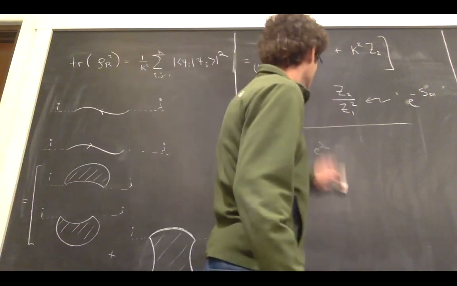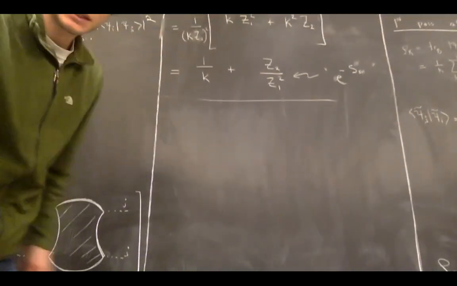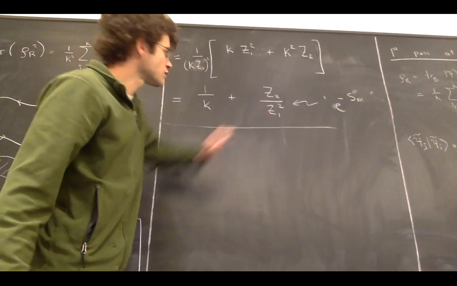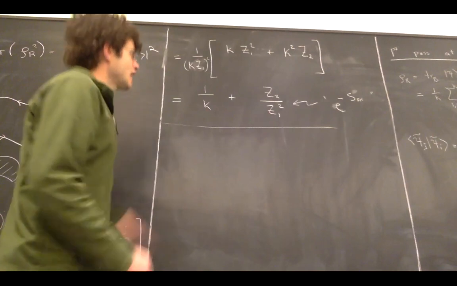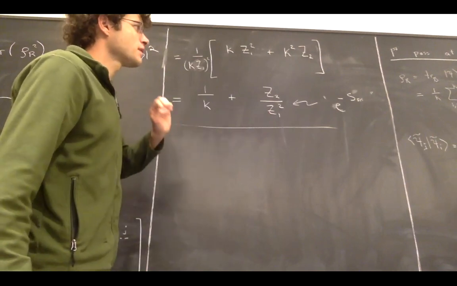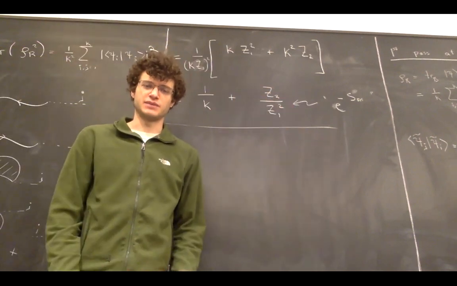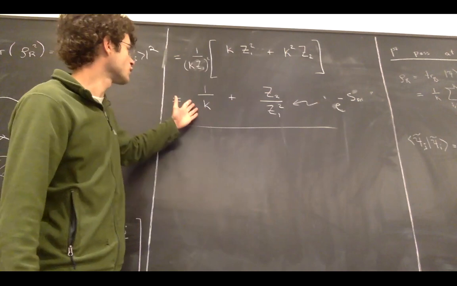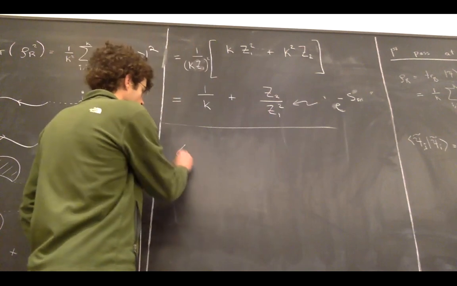Okay, so there's a perspective on this that I think is interesting, which is to try to dig a little bit into the computation and understand why we're getting this answer for trace rho squared and some of these two terms. And in particular, how this formula can be consistent with our previous computation of the density matrix. Before we just computed the density matrix and we found that it was maximally mixed. A maximally mixed density matrix will have purity 1 over k. So how are we getting this 1 over k plus this other term? Where is this other term coming from?